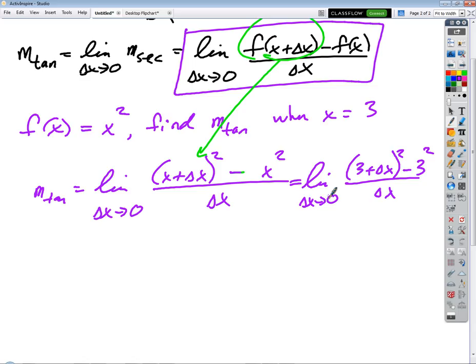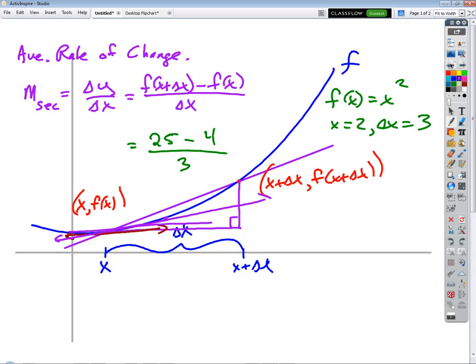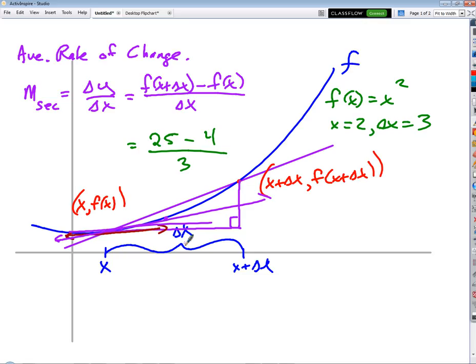How do you figure out those x's? Delta x is a value that we're going to let go to 0. Once again, let's look at our picture again. Why were we doing this? We wanted to draw these 2 points together so the purple secant line became the crimson, I don't know what that is, tangent line, right? So to do that, we want to shrink delta x to 0 so the slope of the secant line is going to morph into a slope of a tangent line, right? It's very visual. We're just going to draw these 2 points together so that the 2 points are going to superimpose and become 1 in the limit that delta x goes to 0.